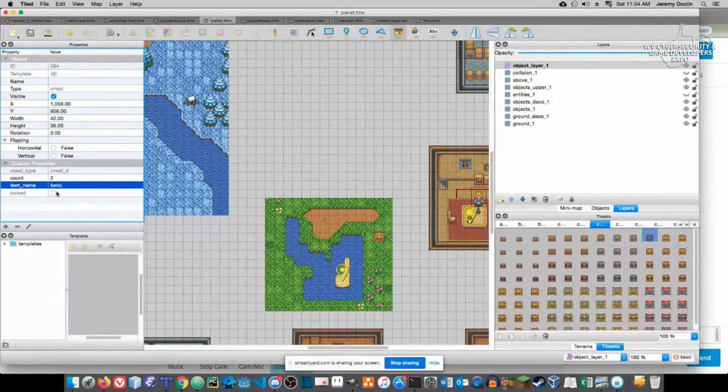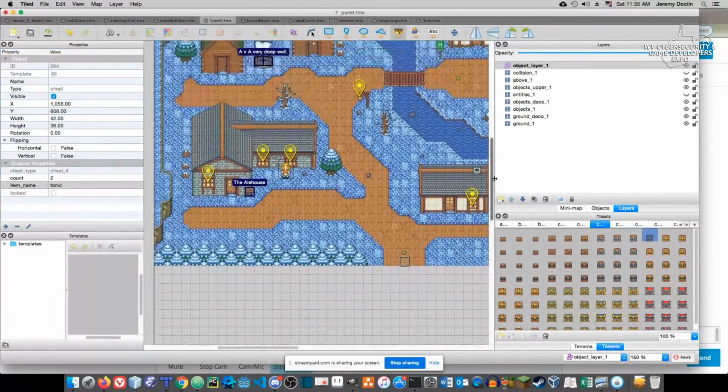Now when I export the map, save it, and reload the game, a treasure chest will appear here, and it will have 2 tonics in it. If I walk up to the treasure chest and open it, it will tell me that I found 2 tonics. This is all I have to do now to add a treasure chest. So it's a very nice way of adding these things.